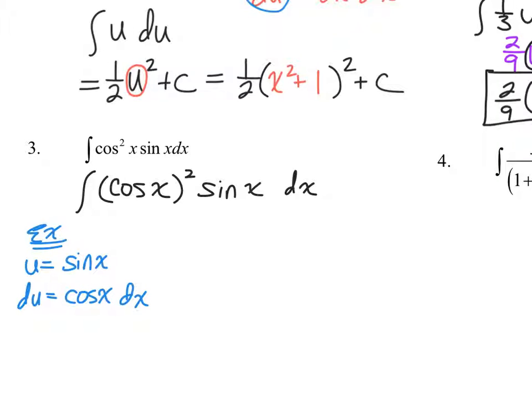All right, is that going to help me take the integral that I was given in terms of x and make it completely in terms of u? I just told you this the wrong way, so you know what the answer is going to be, no, right? So I would be able to replace the sine function with a u, but I'm not going to be able to replace both of my cosines, because I have a cosine squared, so I have a cosine times cosine. This will replace one of them, but what I'd be left with, if I were actually to carry out these substitutions, I'd be left with an integral that contains both x's and u's.